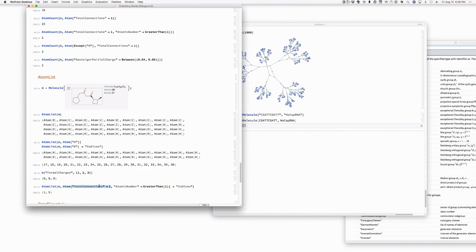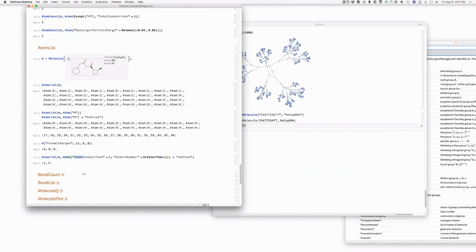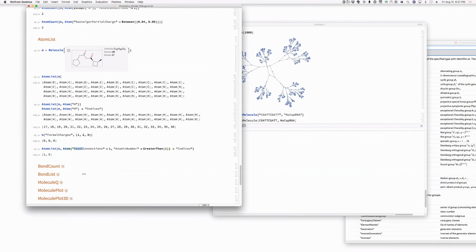So why not call it total bonds? I mean, if there's a double bond, it counts for 2, yes? Well, no, not in this. The double bond would count for 2 in the valence. Oh, I see. So I could equally well say atom valence here. Is that right? Yeah. I see. And these are things that are just for queries, right? An atom with total connections equal to 1 inside a molecule would make no sense, but it makes sense as a pattern.